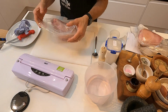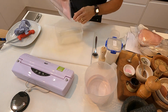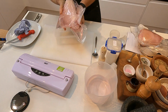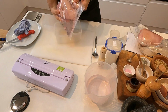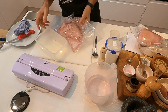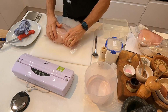With any luck, you can see that seal's gone on there. With any luck, that should be 100% sealed. So, nice thing about this is that we've got the brine surrounding completely that ham hock. Okay, so that is completely surrounded there, and I think you'll agree that can just go straight into the fridge.